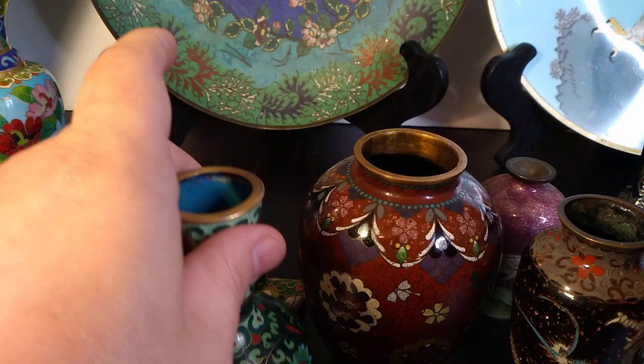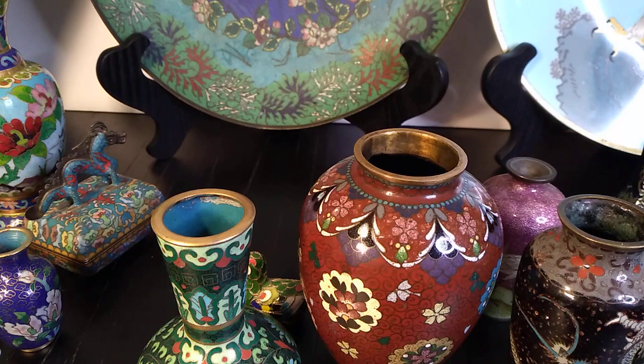Oh my goodness. I knew that little swan or goose was going to fall over. I knew I shouldn't have put him in front of anybody because they don't exactly stand firmly on their own. Okay.